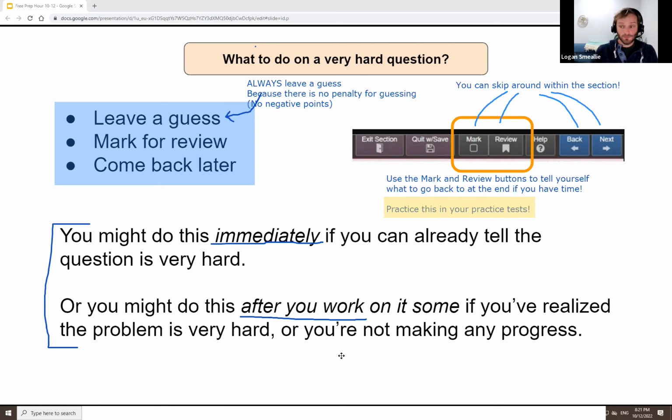Okay, let's actually talk for a few minutes about what makes a math question hard and what makes a verbal question hard, and then we'll look at some examples. And by the way, if you guys have any questions, like I said, definitely let me know in the chat. So we are going to do quant first.